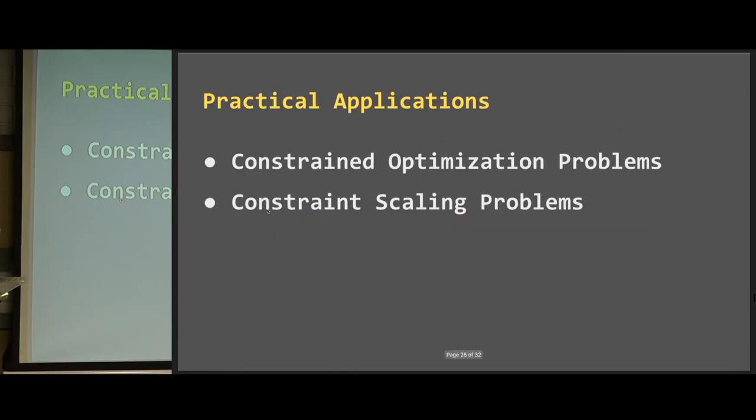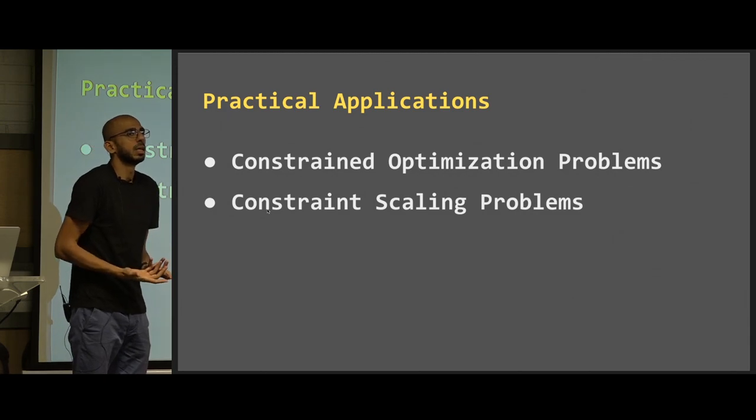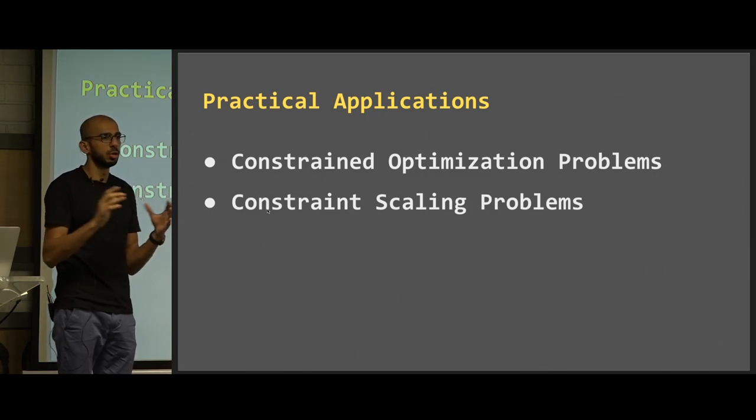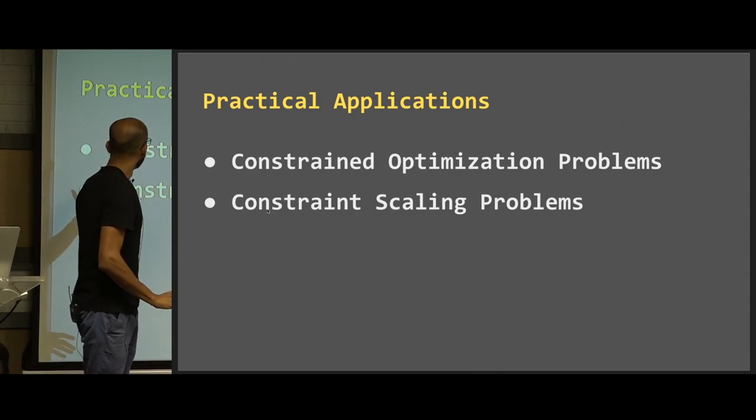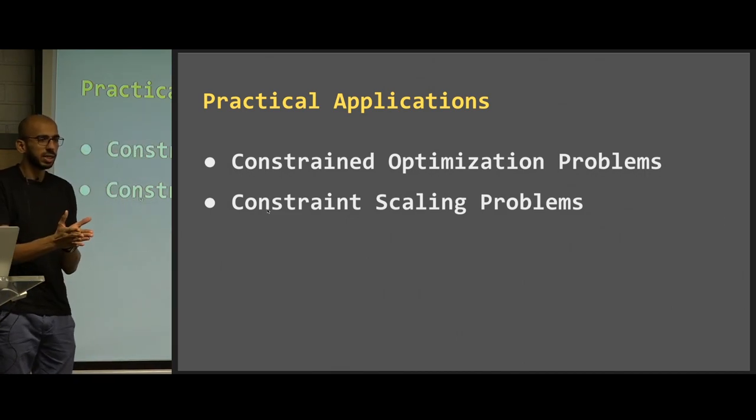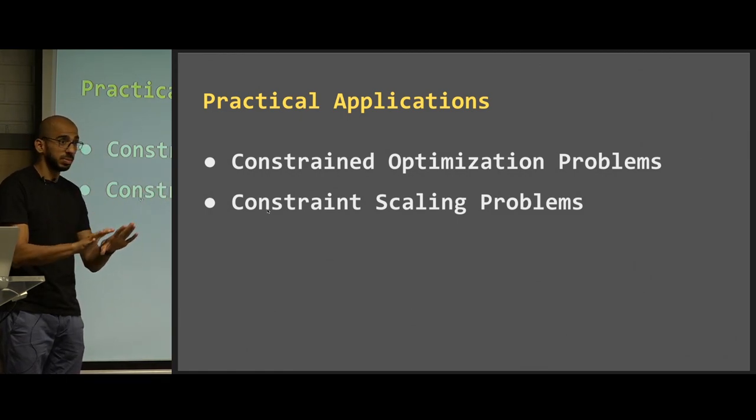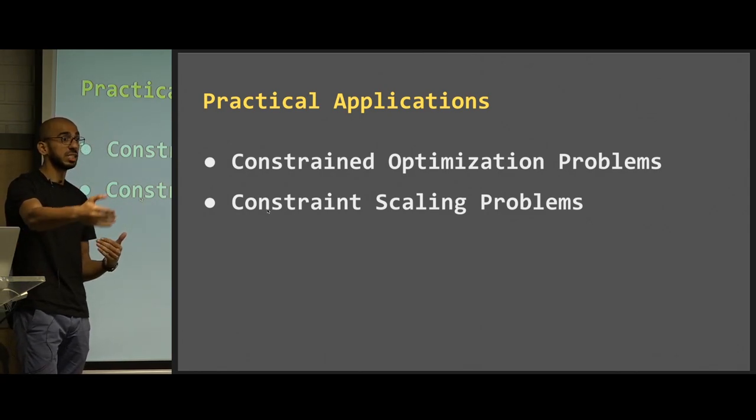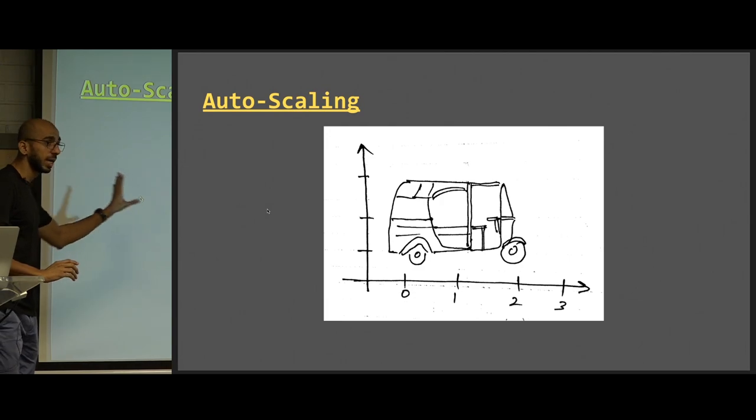I'm going to now take practical applications. You're like, okay, a lot of this feels like theory. Why should I be using this? Why should I even care about this? So practical applications are constrained optimized problems. You know, like, why do we need control theory or any such system to be implemented? And I don't want you to look at it as a complicated thing. You're like, oh, it's control theory. No, it's just a feedback loop. You're doing something, you're recording the data, and you may decide to act on that data. One is constraint optimization problem. Given a set of constraints, how can I reliably deliver better? Exactly how TCP does. Constraint scaling problem.